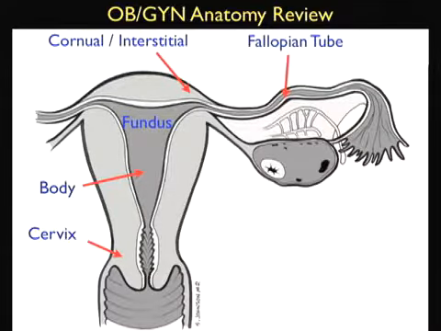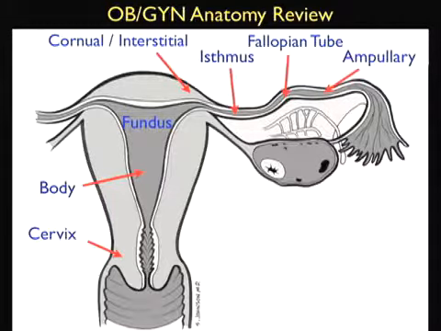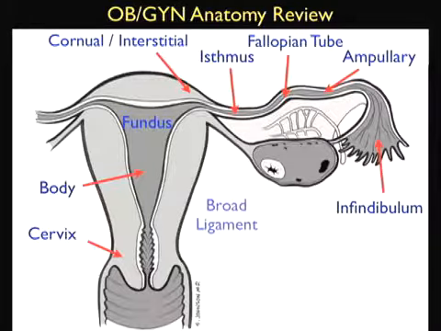We see the parts of the fallopian tube, the proximal isthmal, the ampullary portion of the fallopian tube, which comprises the majority of the region of the tube, and the distal infundibular region of the fallopian tube. We also see the broad ligament that encases both the fallopian tube and the ovary. Thus, the ovary can be relatively mobile and can be found in different locations within the female pelvis with regard to the uterus.